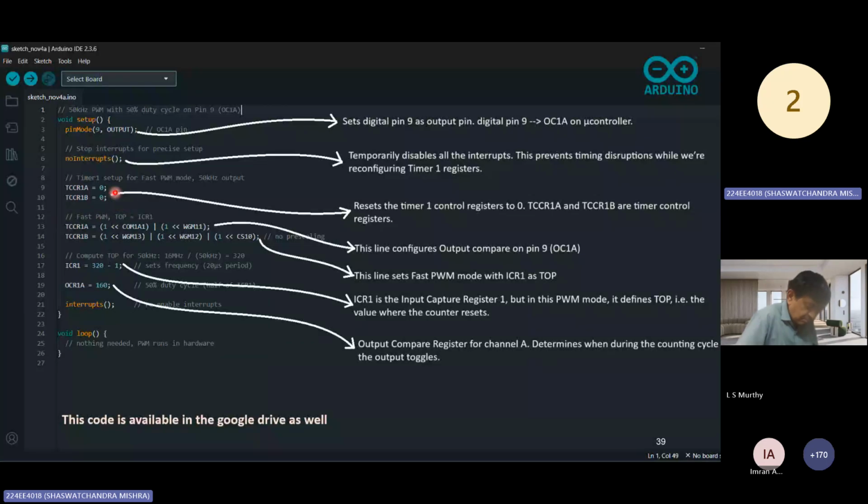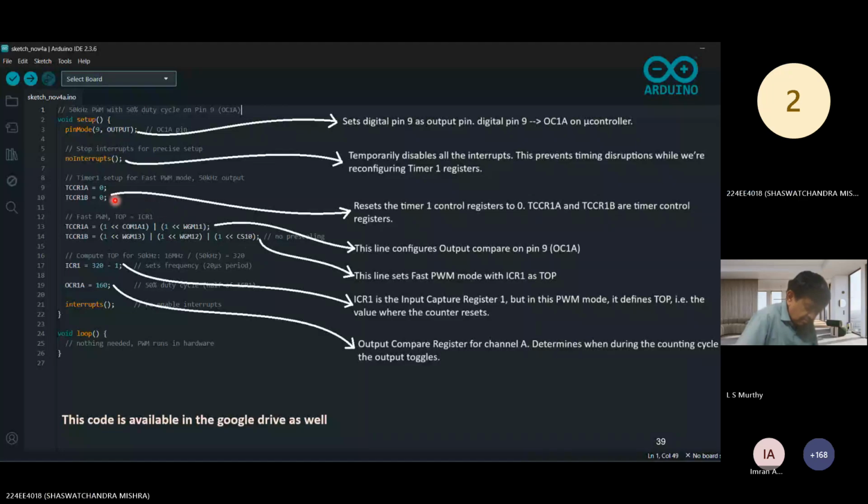These, TCCR1A and so on, are the timer control registers. If we know about microcontrollers, there are different registers, right? So this is basically a timer control register. We will be comparing each timer with some time.